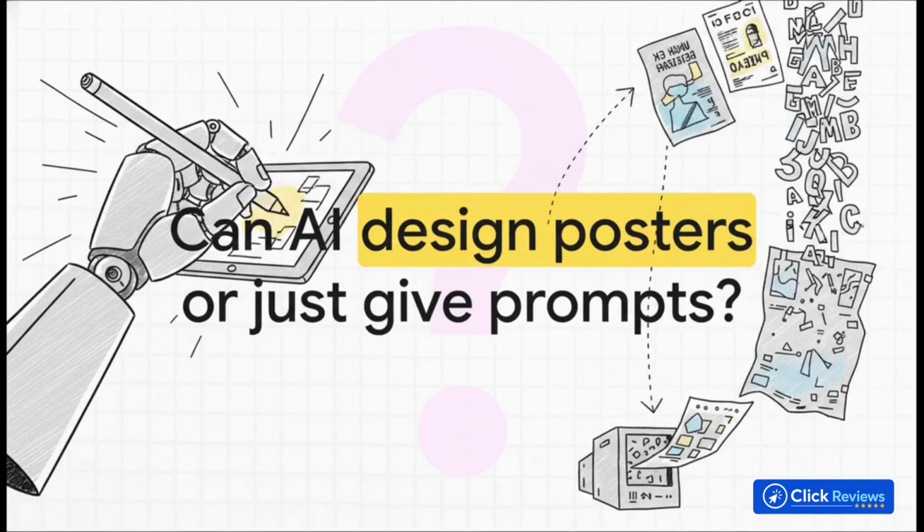So this brings us to the absolute core question we need to answer today. Can an AI actually design a finished, ready-to-use poster, or is this just another glorified prompt generator that leaves you doing most of the heavy lifting? Because let's be real, the internet is completely flooded with AI tools promising the world, but they often just deliver a massive wall of text or some glitchy image that you definitely can't print. We want to know if this product actually delivers ready-to-use design files or if it's just more AI busywork.